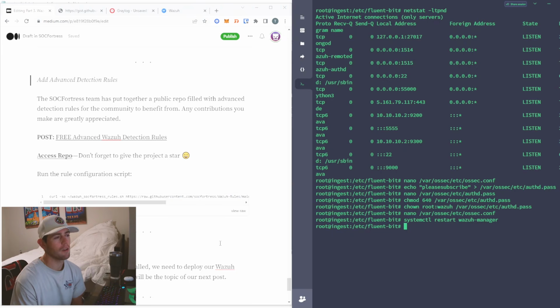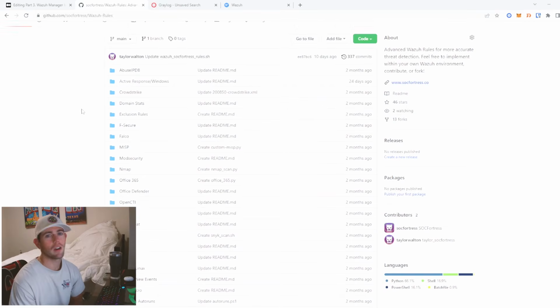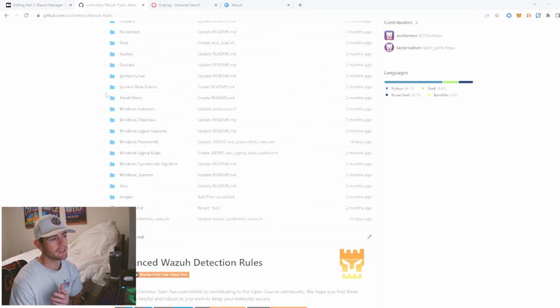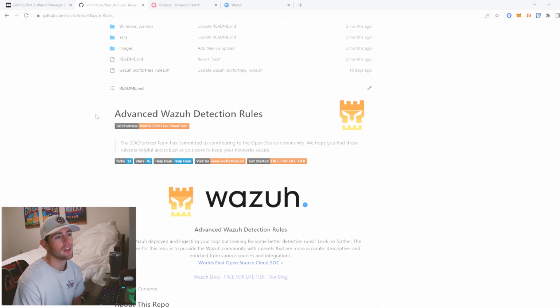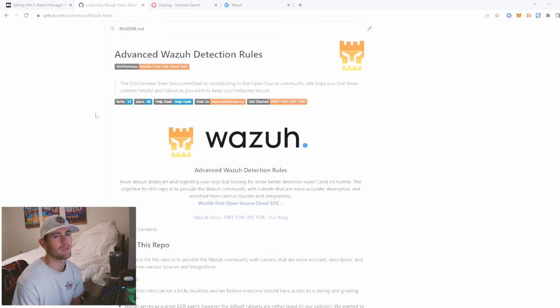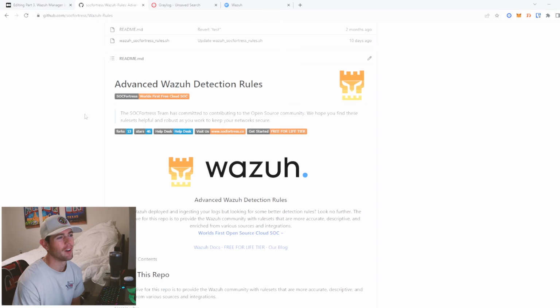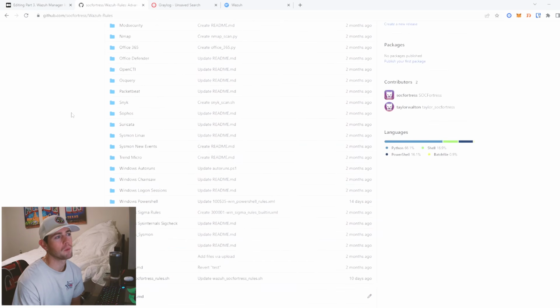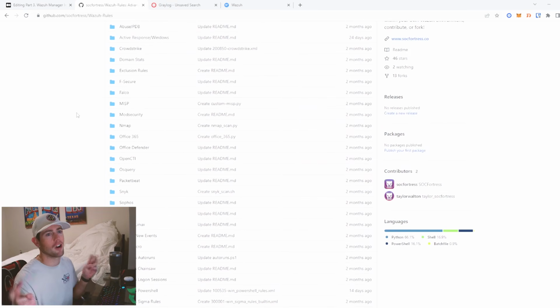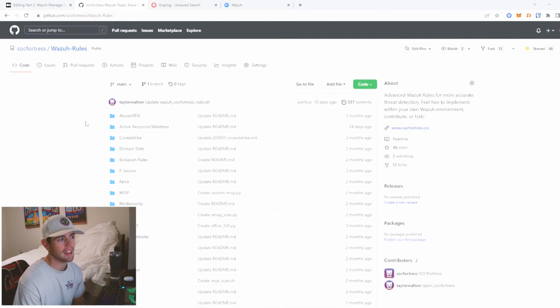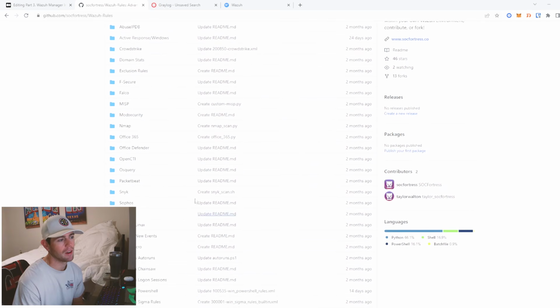If you haven't checked out one of our previous posts, we do have a GitHub repo called Wazoo Rules that has some of our custom rules that we've built out and are wanting to share back to the community. Wazoo by default doesn't have the best default rule sets, and so we've put some work into creating what we call, quote unquote, advanced custom rules that are categorized to fit whatever integration you're looking to fit.